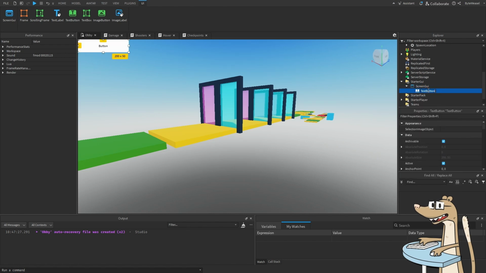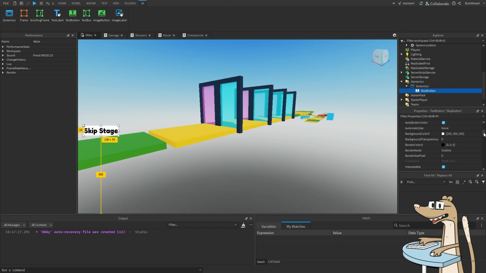So we're going to add a quick text button here, and we're going to call it Skip Button. Go down into the properties, and we're going to change some of them around so that, for example, instead of saying button, it says skip stage. And we can also change the font here, maybe this one, and we can change the size, or we can do it automatically by choosing text scaled. Now we've ended up with this not very good looking button here, but hopefully you can spend a little more time making this look good on yours by changing around fonts, adding things like rounded corners and different colors and stuff like that. But for this video, this will do nicely for us.